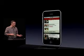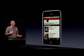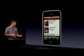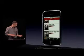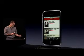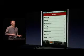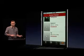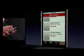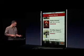Now, as you can see, I also get personalized recommendations front and center. Netflix knows what I like based on my tastes and my viewing history. For example, Reed, you can see that I enjoy gritty crime movies. Now, John, we were going to try to keep it clean today. All right, well then, maybe it would be safer to show off the fact that you can access all of Netflix's movie and television genres, your complete instant queue, or you can search through Netflix's entire streaming library for movies and television shows you'd like to watch.